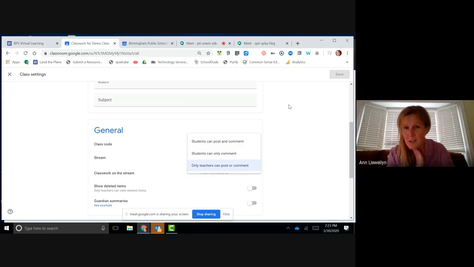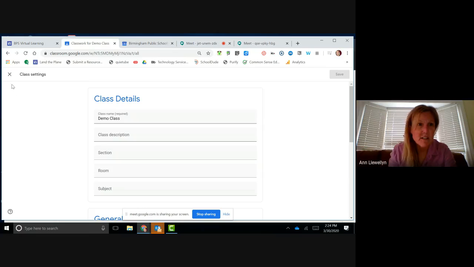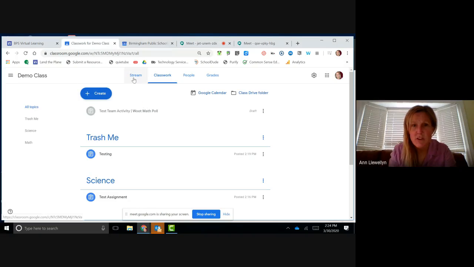That's why I just turn it off, because you never know what they'll post, or you just get a whole stream of hi, just goofy things. So I always recommend turning it off, and I always recommend hiding the notifications, because when students come in for the first time, for now, hopefully they'll change it eventually, it defaults to the stream.